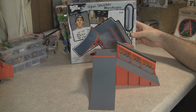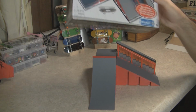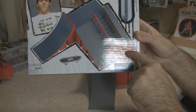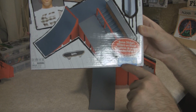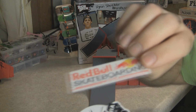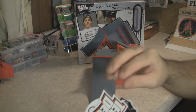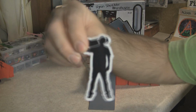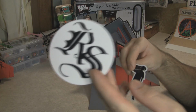It was $14.99. I got this one at Walmart. And one thing here real quick, when you buy this at Walmart, it comes with bonus stickers, and that's only when you buy it at the Walmart. It's a special edition. These are what the stickers look like. Red Bull skateboards, which is pretty cool. Tech Deck. Free stickers are nice. California skate parks. Silhouette of Ryan Sheckler and a big RS.